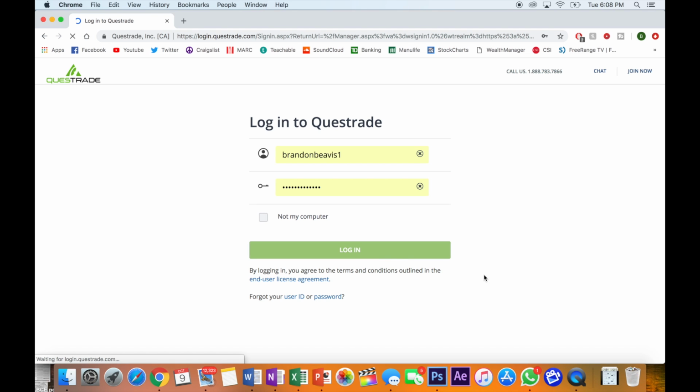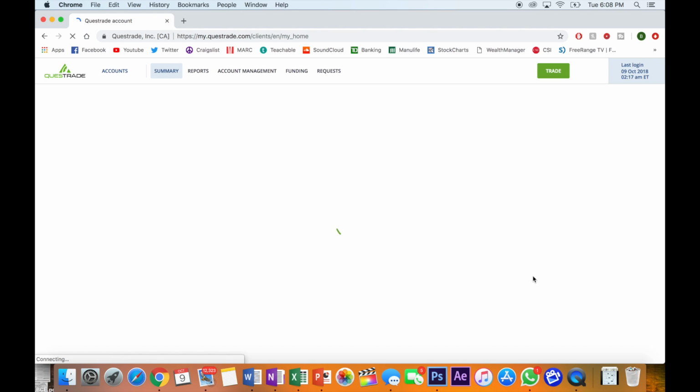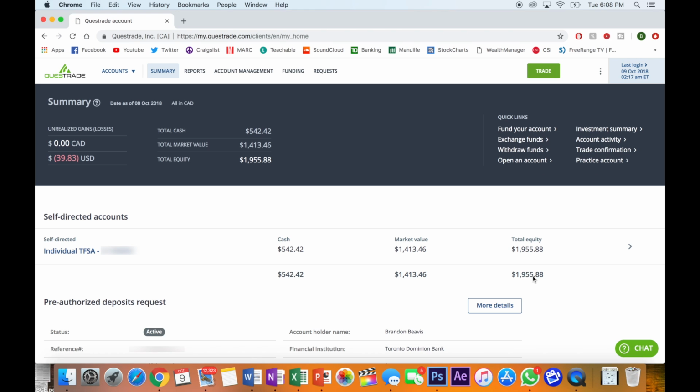So once we log in here, guys, this page right here is what I like to call the summary page, or the overview page of your portfolio. Right smack dab in the middle here, we're going to have our accounts. I personally only have a TFSA with Questrade. That's the one that I'm hovering over right here. If we were to have multiple accounts, let's say I had an RSP or a cash account or a margin account, those would be populated right under here. But like I said, I do just have the one account that I'm hovering over right here.